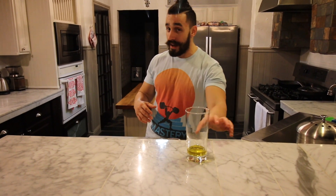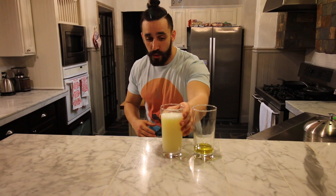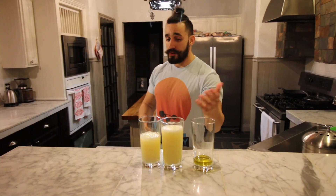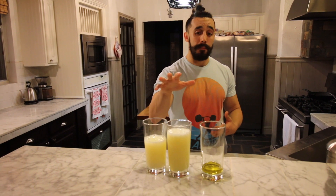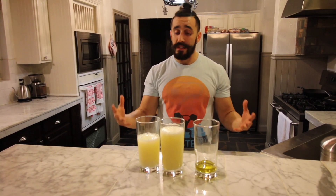Now to get a pure source of protein that's liquid, I went with egg whites. This equivalent amount of calories in egg whites is right here. One and a half cups of egg whites is the equivalent amount of calories. So you're looking at basically 28 grams of fat versus roughly 60 grams of protein. Clearly, there's a huge difference in the amount of volume here of egg whites, and once you cook those up, they're going to be even bigger.